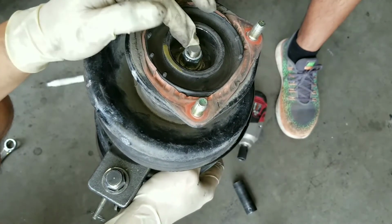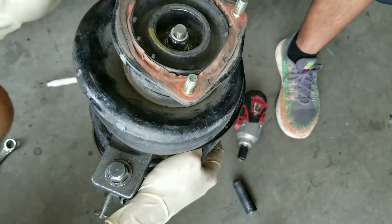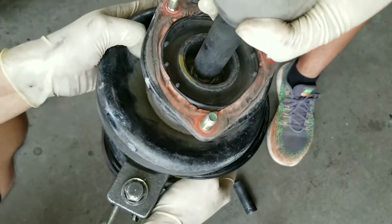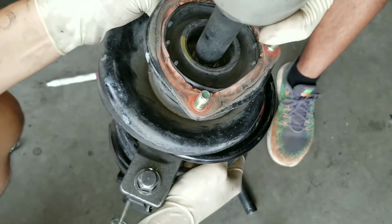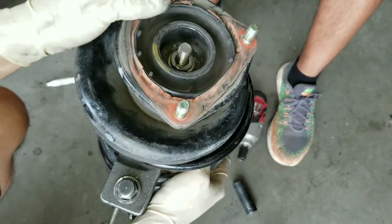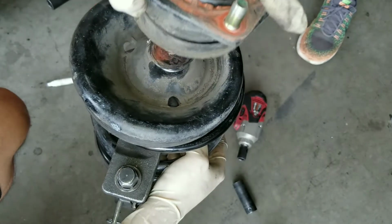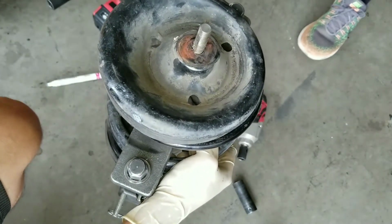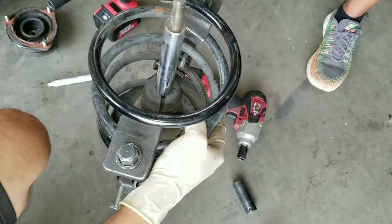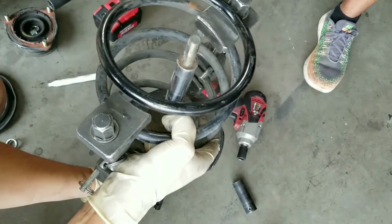Sometimes you can't get it off like that. Sometimes you do need to hold this top pin right here. But we're gonna go ahead and try it with the impact. Alright, so we actually got it off with the impact gun. So we're gonna go ahead and remove this out of the way. And then we're gonna remove the top of the strut mount right here. Alright, now you should be able to pull this out of the way.